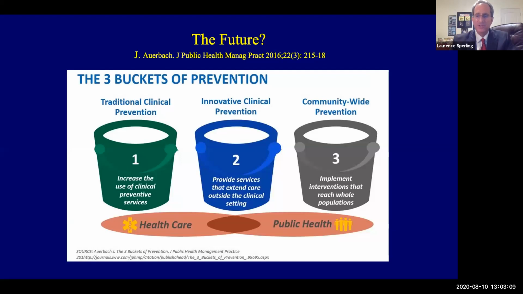So the post-COVID future. I'm going to make the case that we are paving the way for the future right now, today, at this moment. And so as we think about the challenges before us, there are opportunities. We definitely want to increase the use of clinical preventive services. This is a great paper by Auerbach talking about the 3 buckets of prevention. We definitely want to implement interventions that reach whole populations. And then we want to be able to provide services extending care outside of our clinical setting. Next slide.